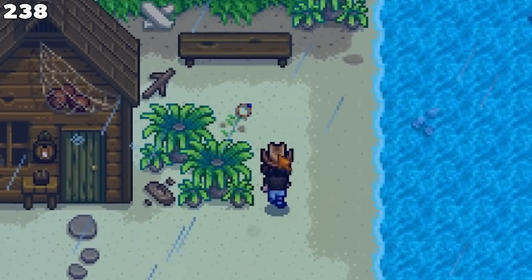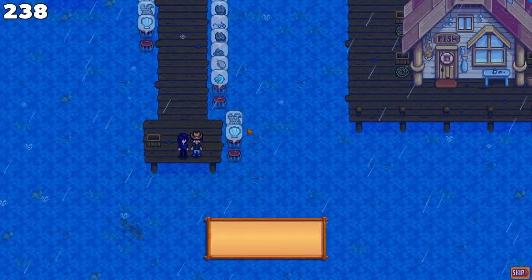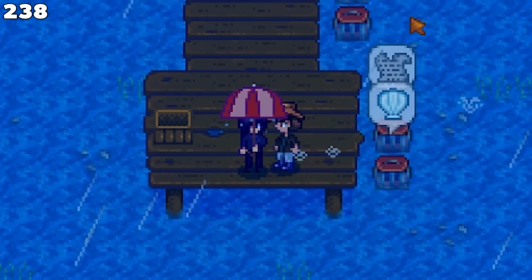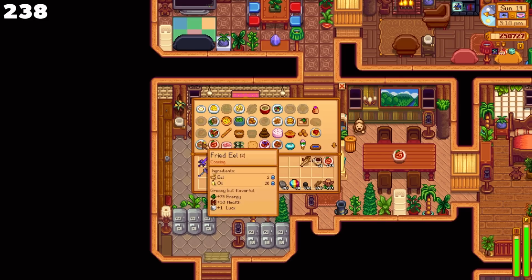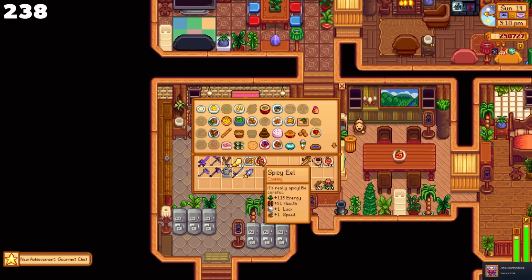Haley lost something on the beach, so I whipped out my metal detector and found it for her. And then I discovered Sebastian standing in the rain, talking about how much he loves dark storm clouds because he's so edgy. We then canoodled under his umbrella. After all that madness, it was past 4 PM and rainy. Perfect eel catching conditions. I caught 2 quickly and then returned home and cooked the 2 eel dishes, completing the cooking collection and earning an achievement.